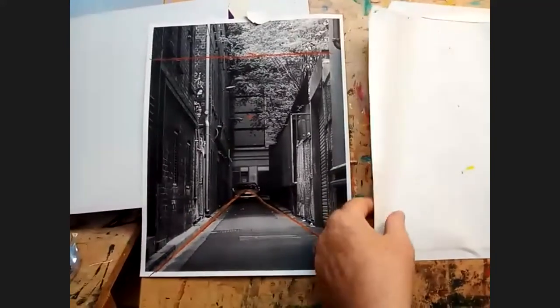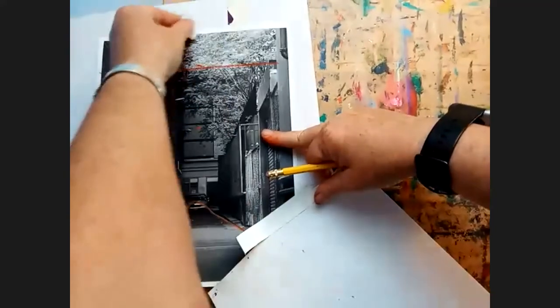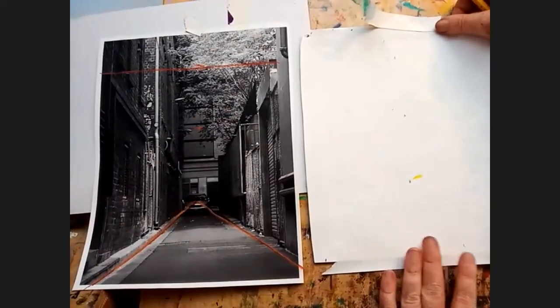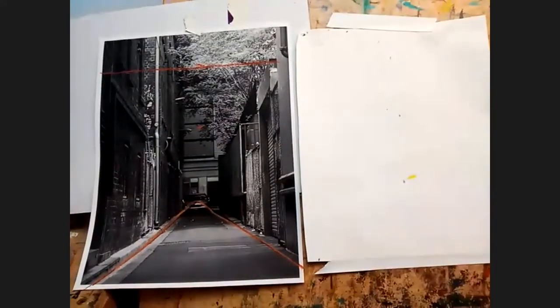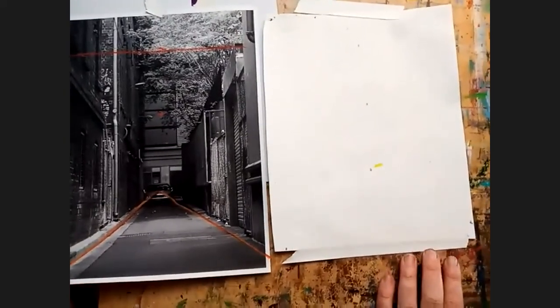Does it matter what sized canvas you're using, Leah? I'm just wondering if it matters what size canvas or paper you're using. Not as long as it's rectangular and you're using proportion measurements. Okay. What size are you using? I'm using a small one, probably about 8x10, maybe a little bit bigger. I'm in centimeters, about 25 wide by just over 30 long. Perfect. That's a great size.